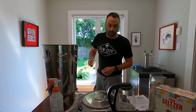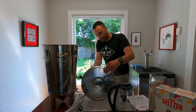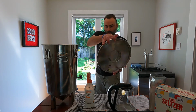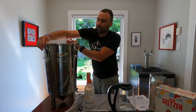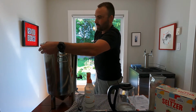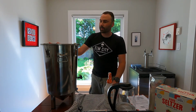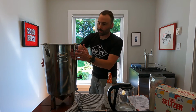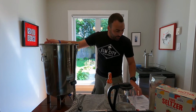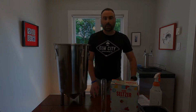That should be good. Put this down and put on the lid. Give this one final spray of Star San. And Bob's your uncle. That's it. The last thing I need to do is get this up to my fermentation area. I'm taking note of the temperature. It says it's 25.5, so that's within the range that we want. Okay, so we're back.